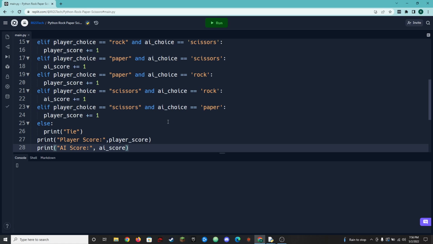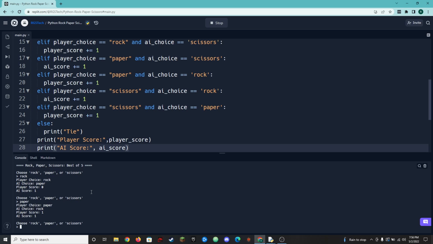And it's mostly working right now. Sure, the basics are all there. It says choose rock, paper, or scissors. If I say rock, looks like I lost. But if I say paper, yeah, I win this time. If I say scissors, plays out there. It's playing out all the rounds that covered a tie, so I can win, I can lose, I can tie.